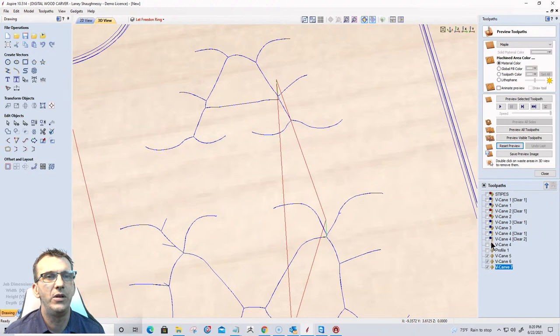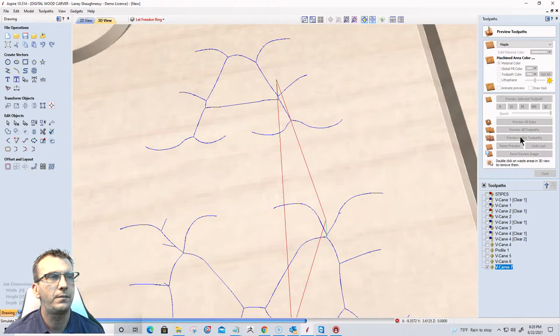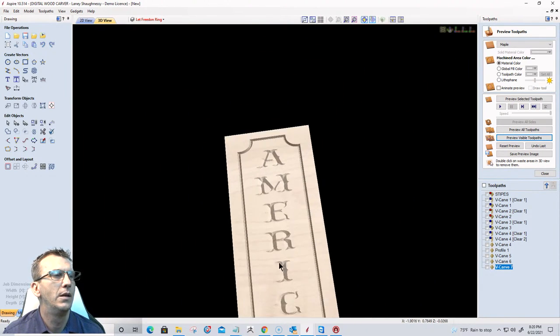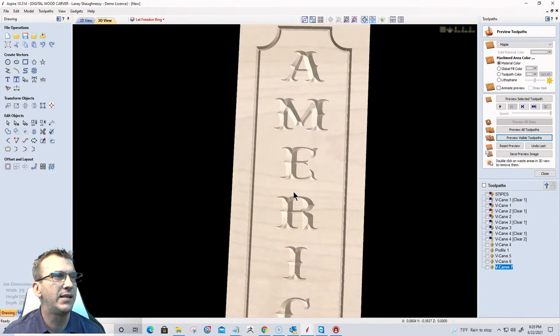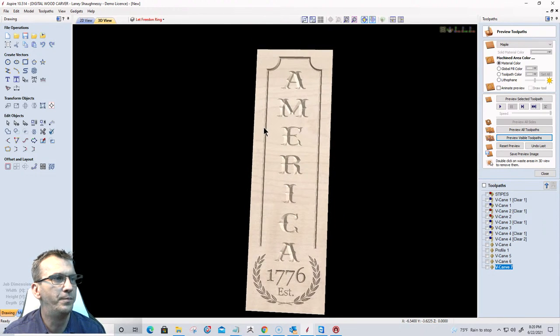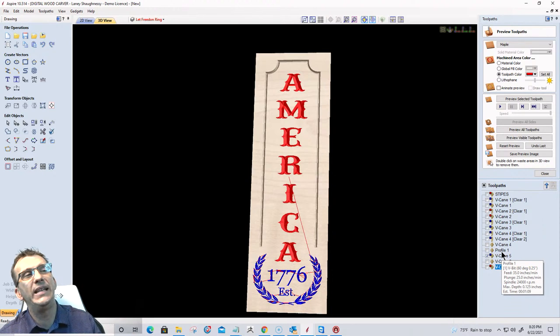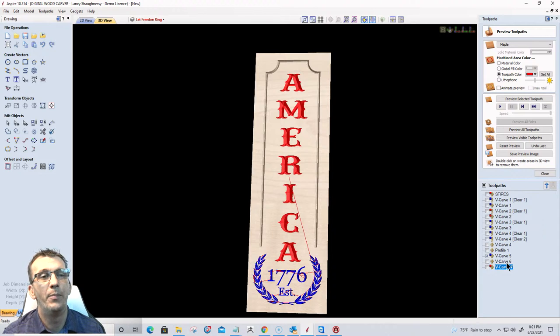All right, once again, let's go ahead and preview the visible toolpath. And I'll get that nice quarter inch depth of cut there. And on something like this, let's say that we do the laurel wreath and the text in blue. We'll do America in red. And if I wasn't painting the board, then I'd do that stripe around it in white. But I am going to be painting the board, so we'll make that stripe around it blue as well. So we'll go with a blue on that one as well.